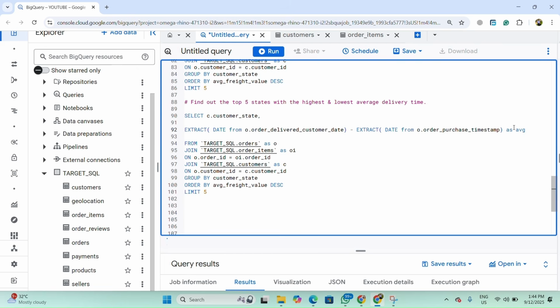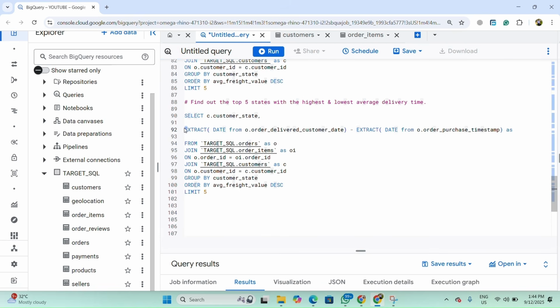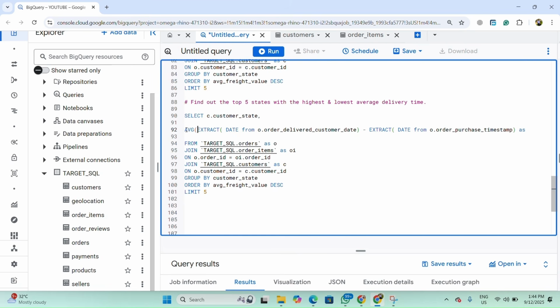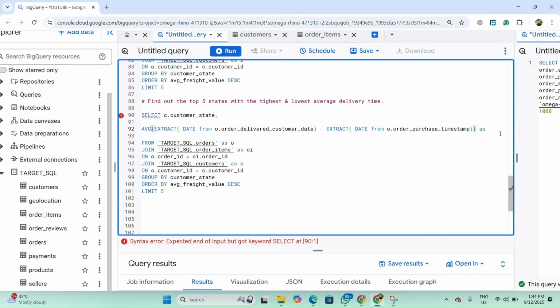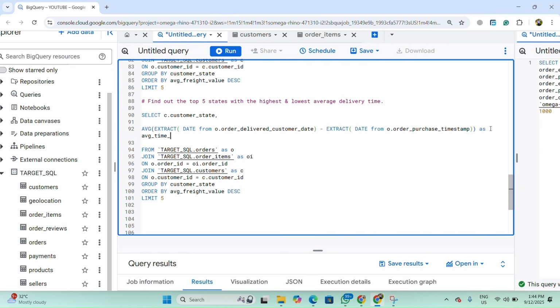So you have to apply average on top of it. Just apply avg on top of it and close it here. So this will give you the average time to delivery. Cool.